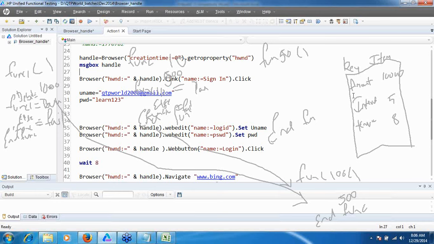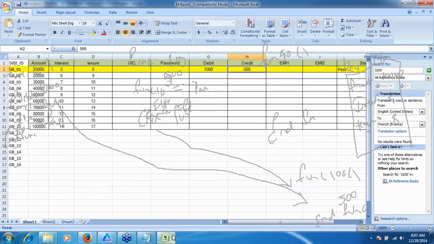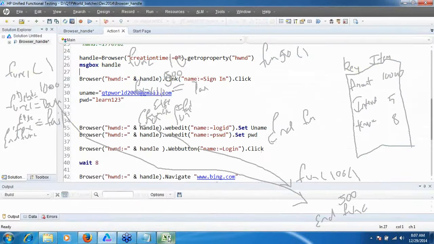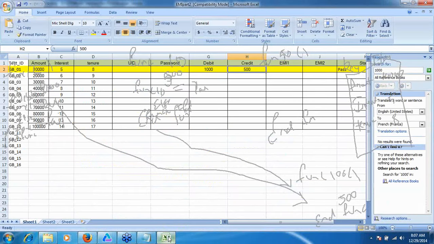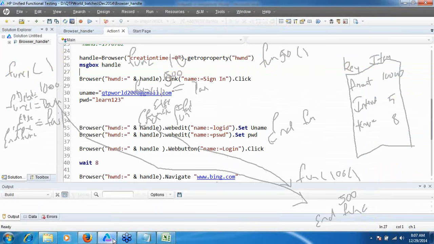How to do that? Returning pass and fail, you can directly write it. To get the values, in this case 1000 and 500, how exactly are we doing it? We need to add the sheet, get the row count and all those things, right? In simple terms, I just need to write it this way. This is the only line of code which I want you people to understand, guys. That is more than enough for me.